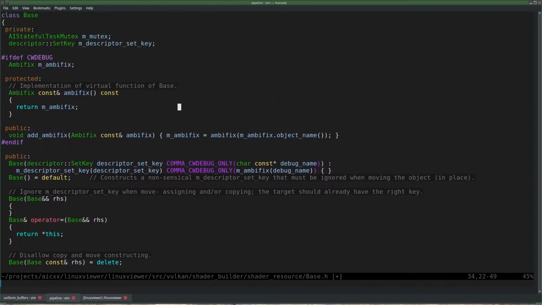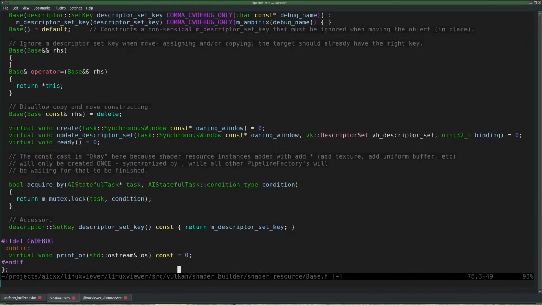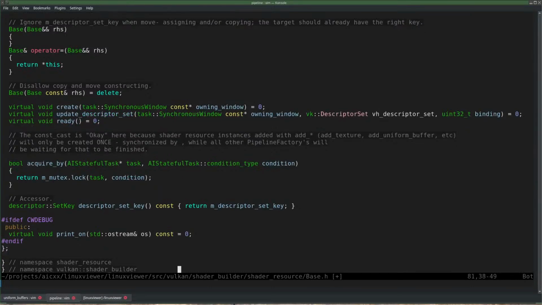I just called it mutex. I don't like the name anymore now. It's a bit short, but okay. Let's call it create access mutex.